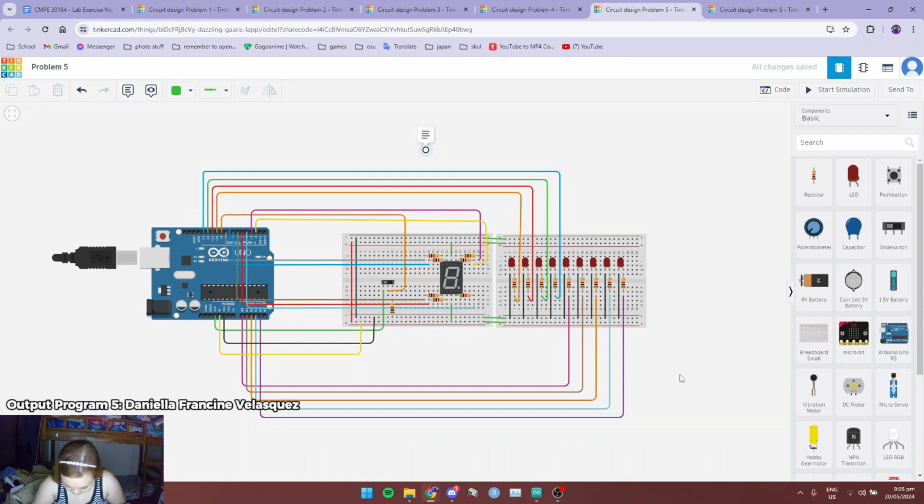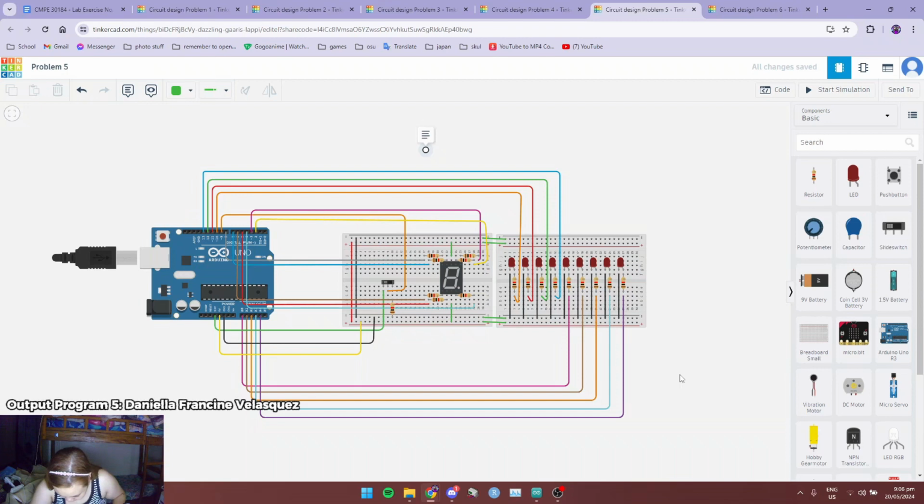So yellow, green. I hope it fits. I think I'm missing a red LED, so I'll just take another here. And another yellow.